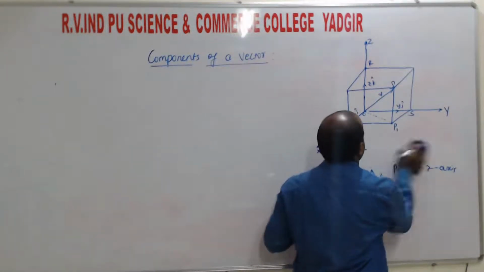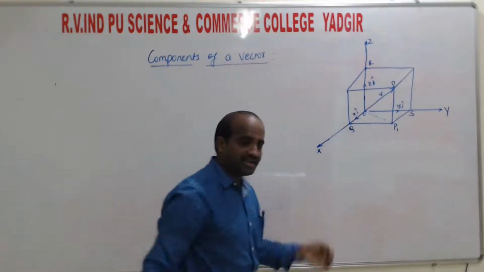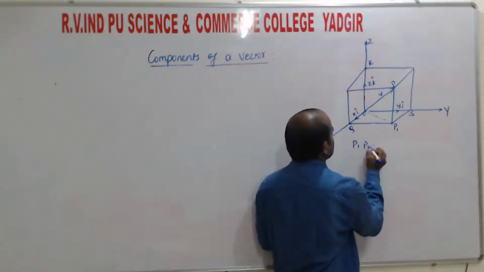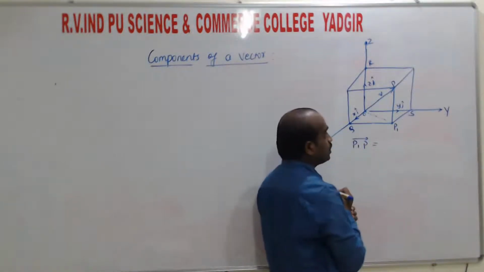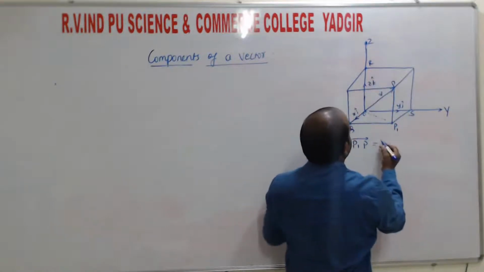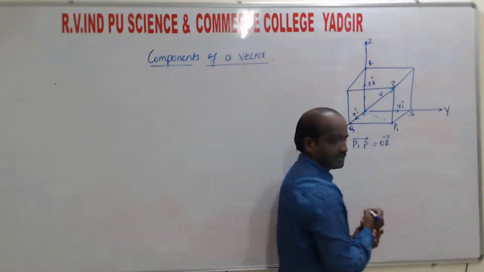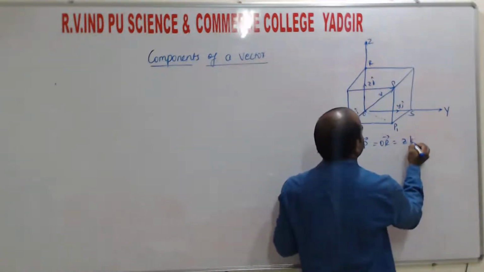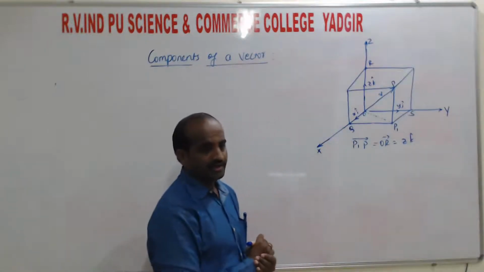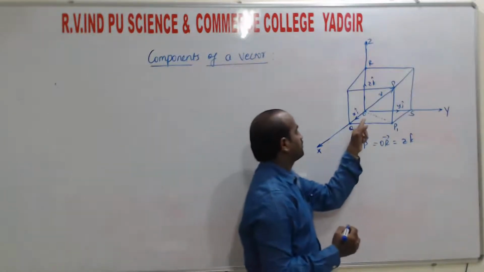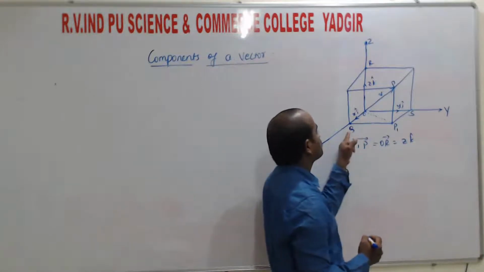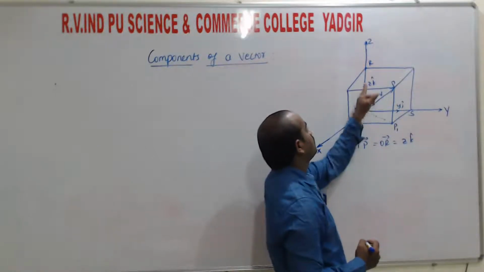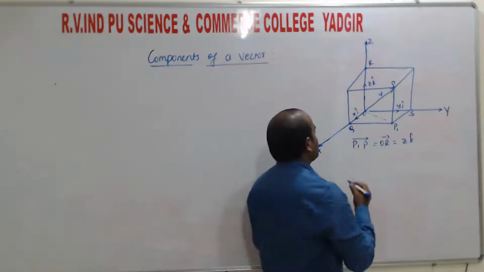Next, by the definition of coordinates of P, P1P vector is parallel to the z-axis, so OR vector is equal to z k cap. Now we have to take first OQ is equal to x i, OS is equal to y j, OR is equal to z k.